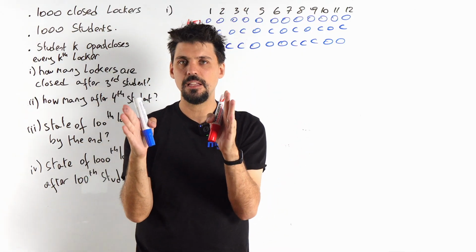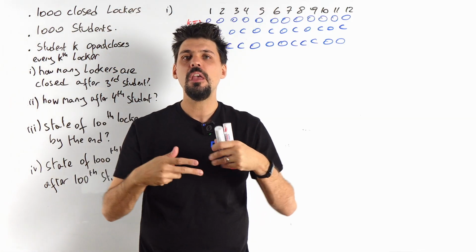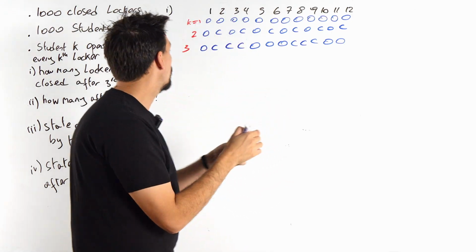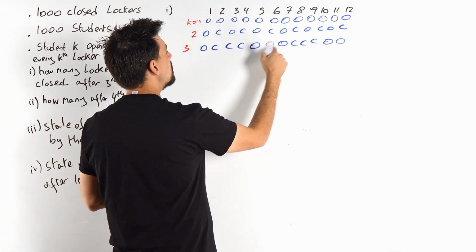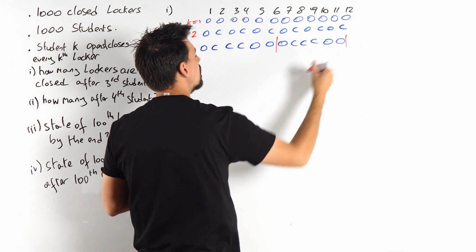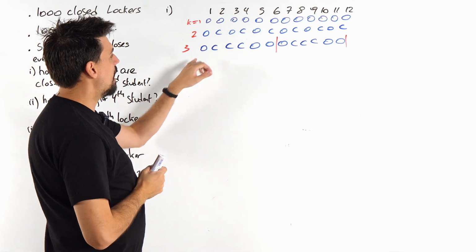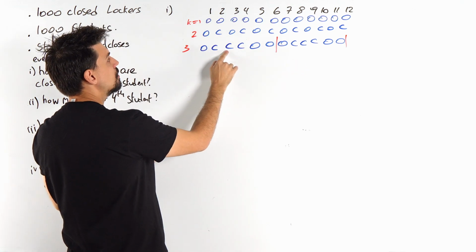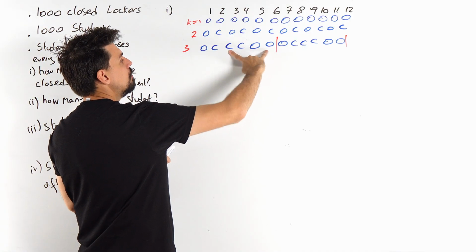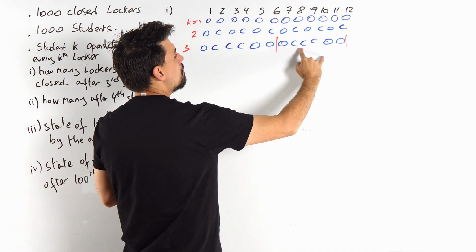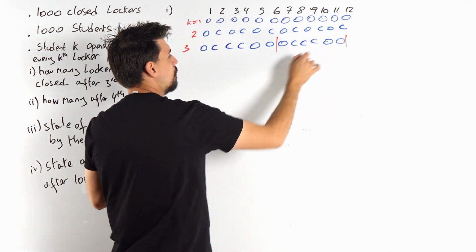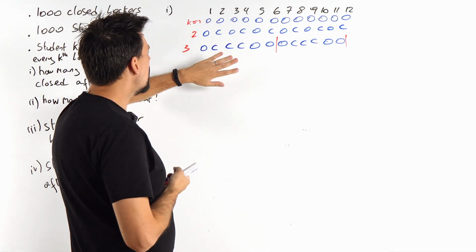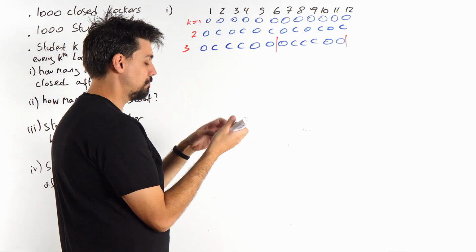Now, what we might intuitively have a good sense of is we want to look at the pattern every 6. Why every 6? Because every 6, 2 times 3, we have established our full possibilities of multiples of 3. So if we go every 6, 1, 2, 3, 4, 5, 6, 1, 2, 3, 4, 5, 6, we can see that we get the same pattern. This will repeat, because we've had our multiples of 3 that are odd and even, and all the other ones haven't changed. So every 6 gives us a good pattern. Every 6, we've got 3 open and 3 closed.